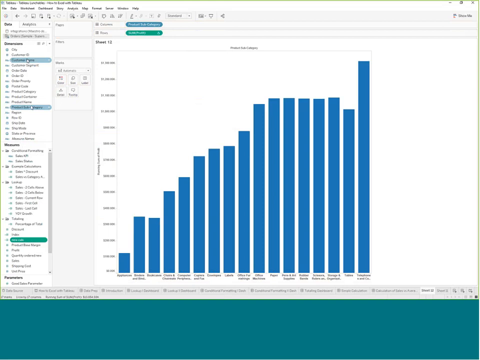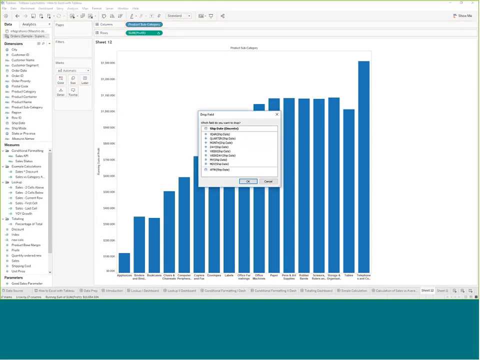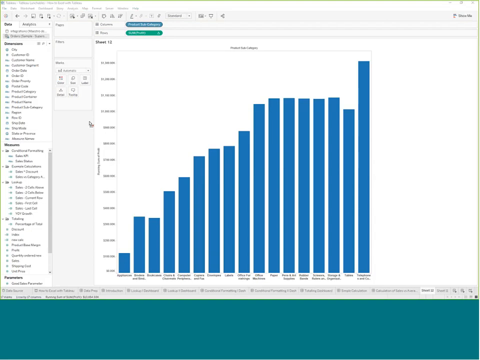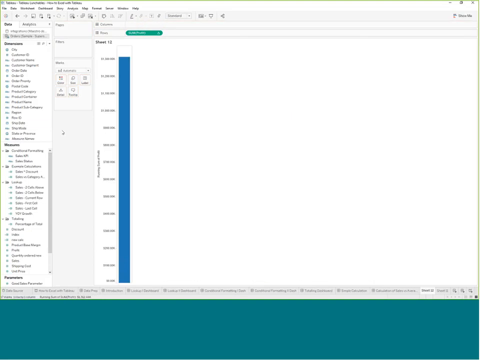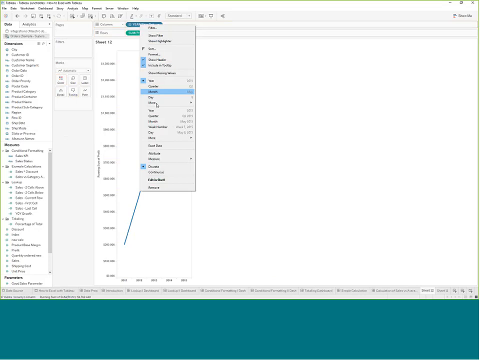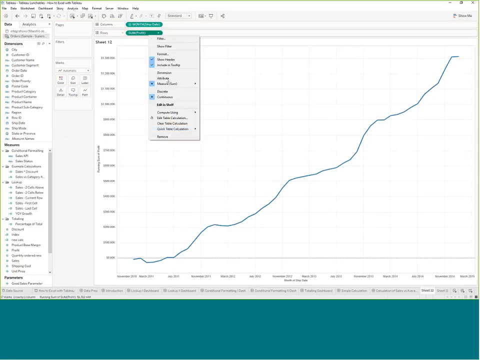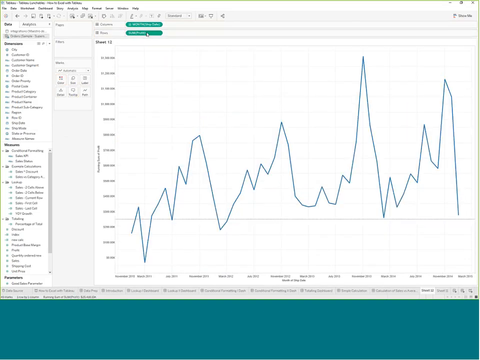Let me do the same thing with my year-over-year growth. Do this based on month. In this case, I'll just do a quick, clear this table calc.